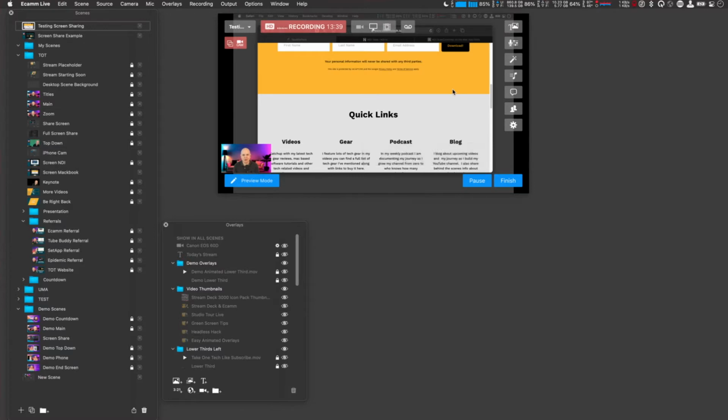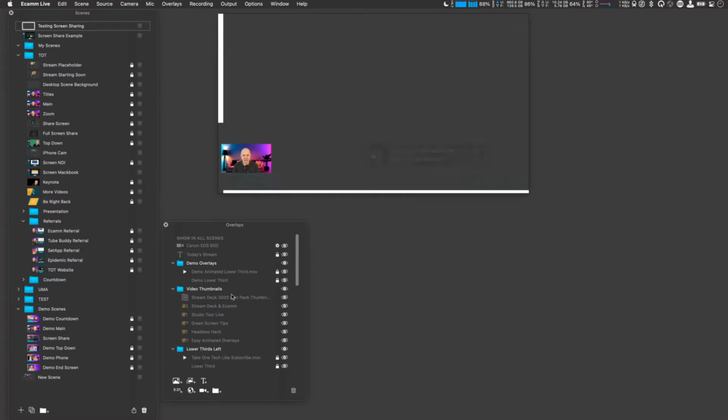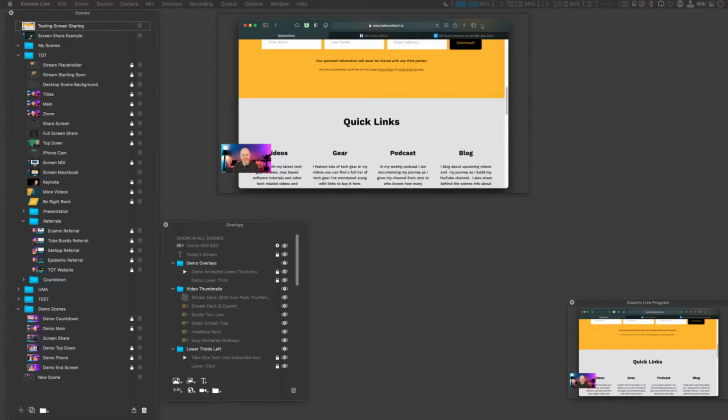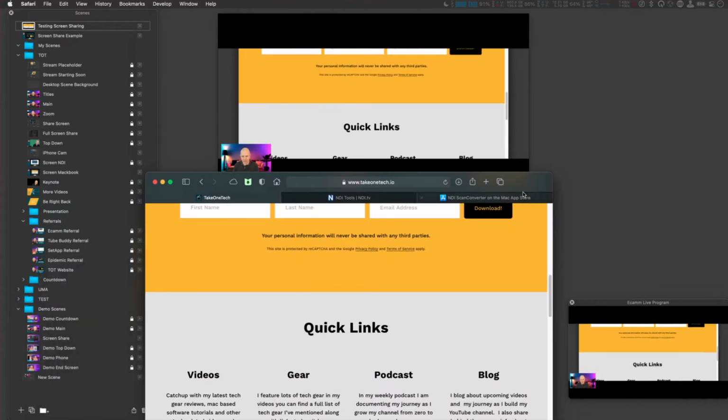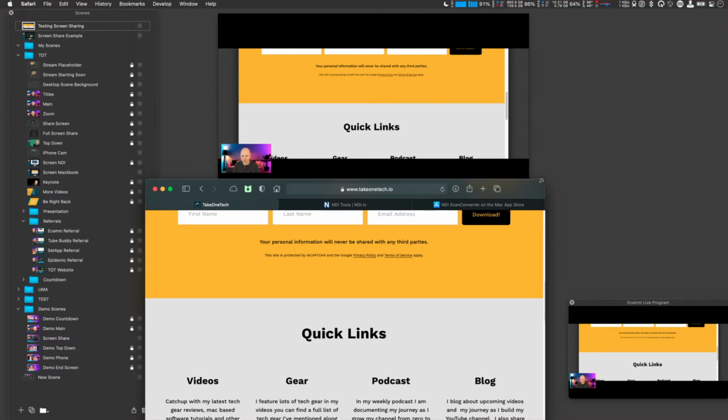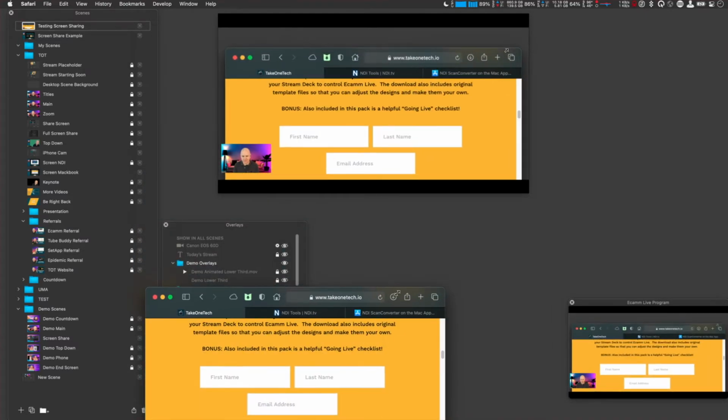So back to demo mode for a moment. You can also share the active application, or the current application. Because I've got Safari open, if I click on that one, then if I come over to the active application, there you go. You can see now it's just focused right in on that application. And in fact, let me bring it over onto this main desktop that I'm currently sharing in demo mode, got to get the terminology right.